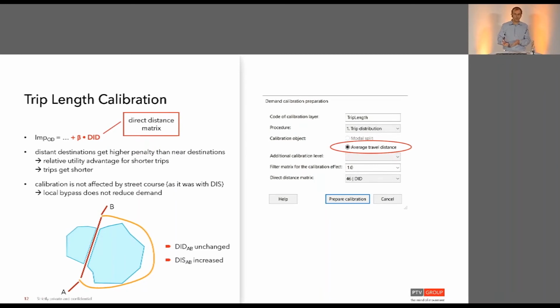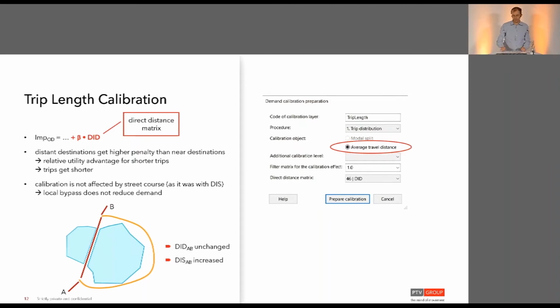But if you used the travel distance for the calibration, then you would get different results because the travel distance has changed, and that is not desired with this kind of calibration. So we choose a calibration which does not change just because of a different street course.